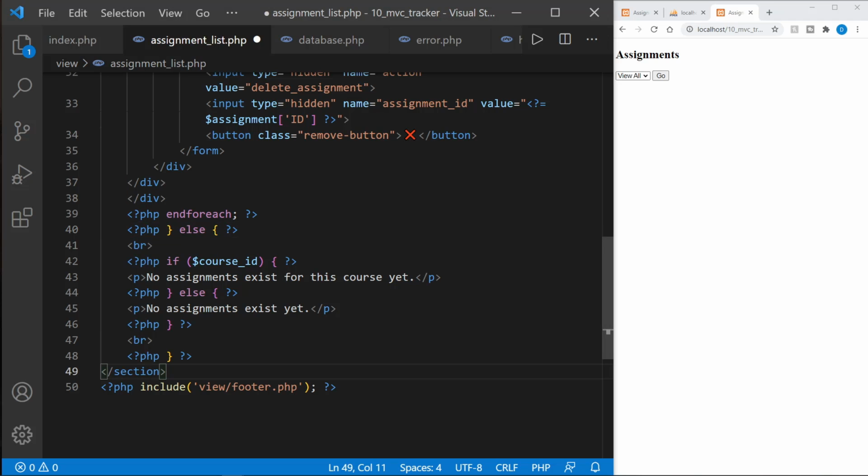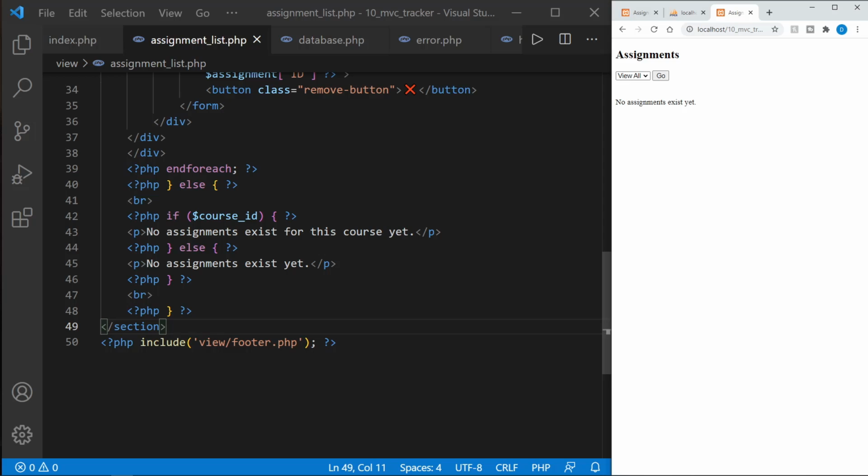That also completes our section as far as listing the items. So we'll save that and go ahead and reload. And we've got the reply, "no assignments exist yet," and that is because we don't have any course IDs, we don't have any assignments, and so it gave us the reasonable reply that we applied right here of "no assignments exist yet." Now we will be able to do that soon, because we're going to go ahead and create the add item form and the add category area.